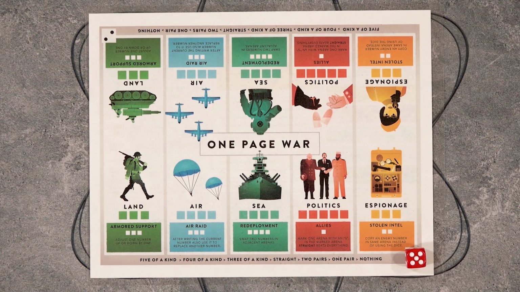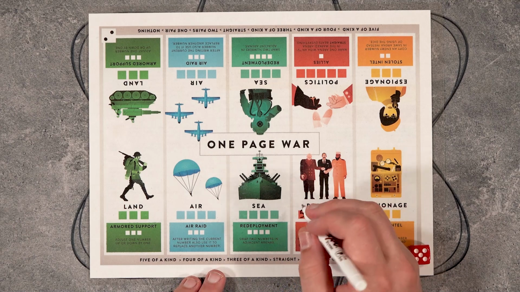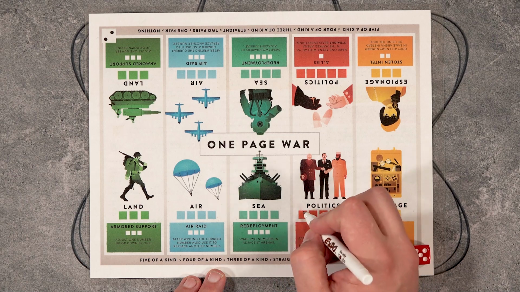I kind of want to put it into politics. Oh, you're going for the 5 of a kind already? I don't know about that. I think I'm going mostly for that or a straight.